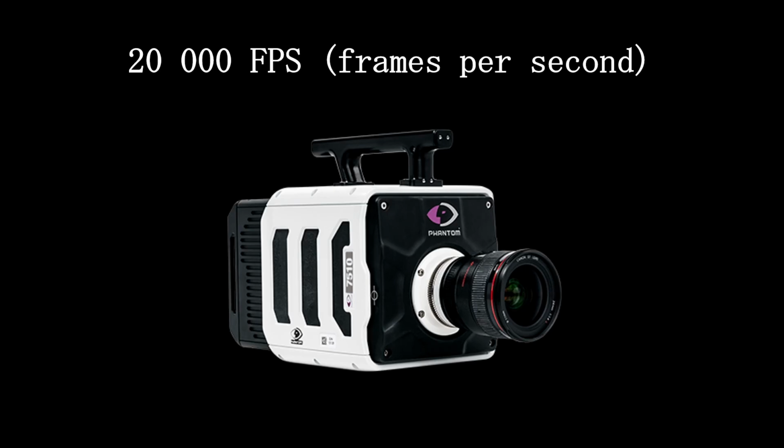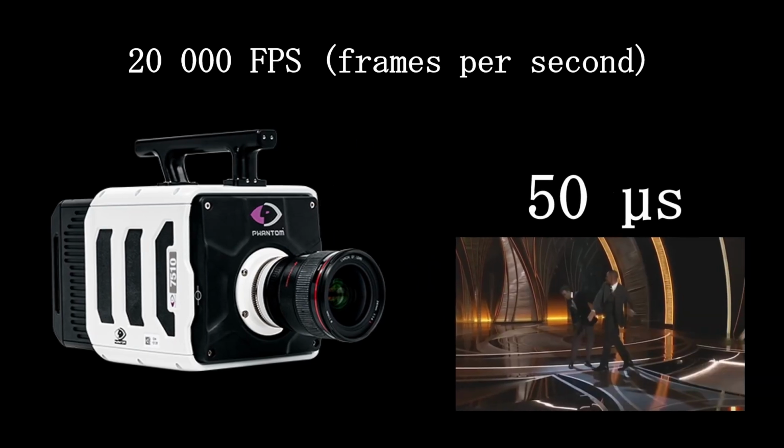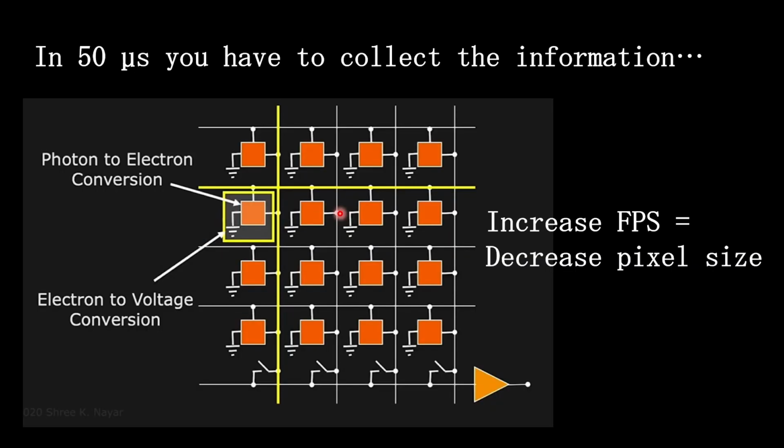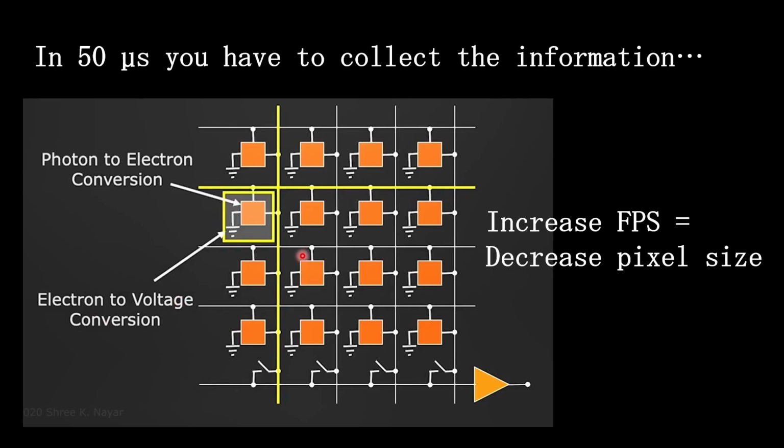The important parameter with a high-speed camera is the number of frames per second. For instance, at 20,000 frames per second, an image is captured every 50 microseconds. During this short lapse of time, you need to collect the information coming from each pixel. For each pixel of a CMOS camera, there is a sensor that will convert the photon to an electron, and then the electron is converted to a voltage. Each pixel of a CMOS camera is equipped with its own circuit, and what takes time is reading the voltage. Therefore, one way to increase the frame rate is to decrease the number of pixels you read out. CMOS cameras offer that flexibility.